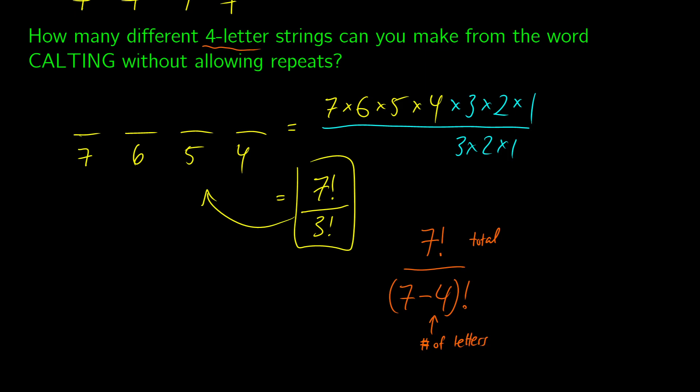So in these sorts of problems, we can actually use a nice little formula here where you're going n factorial over n minus k factorial, where k is the number of objects you're choosing. So I know in a lot of probability books and courses, they show you the formula first and then show you how to apply it. But I figure taking a different approach of actually showing a real example, and then sort of working the formula backwards, maybe that gives you more intuition for how this works.